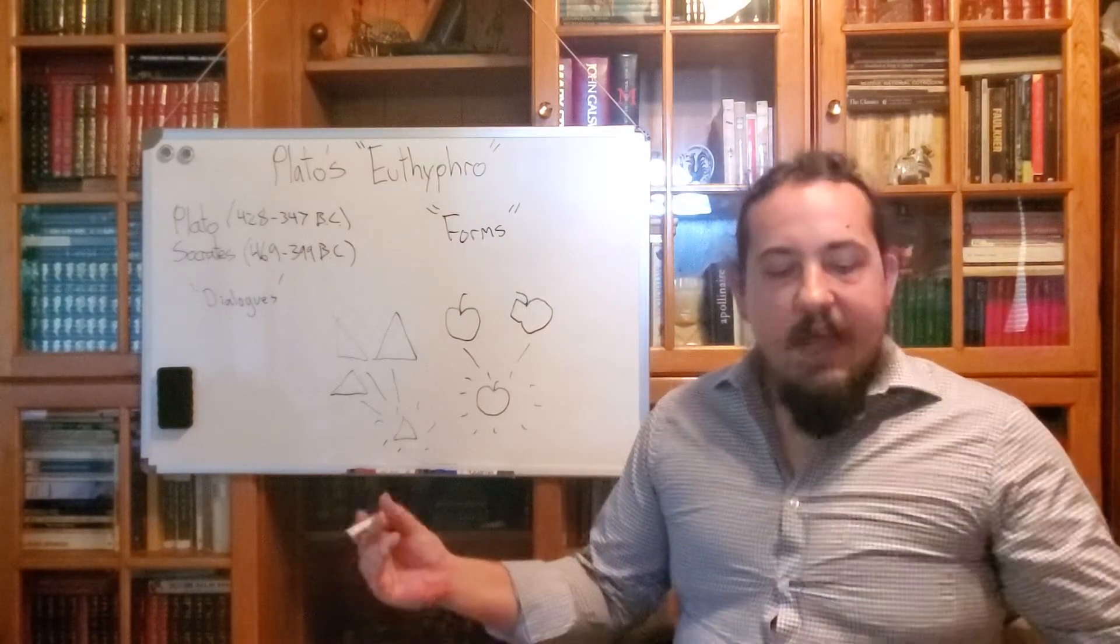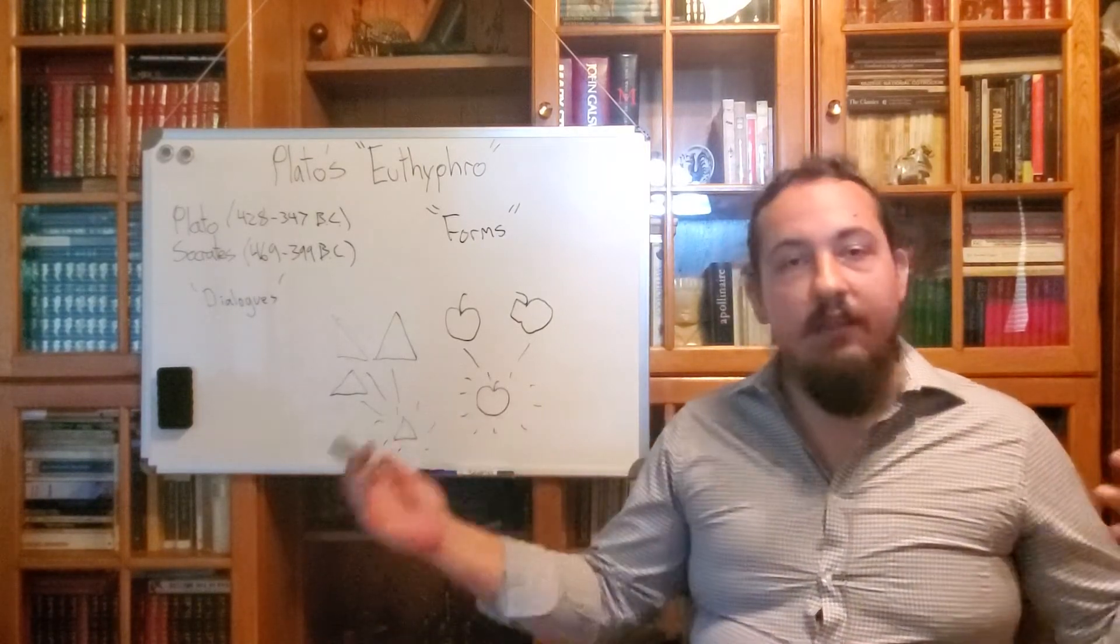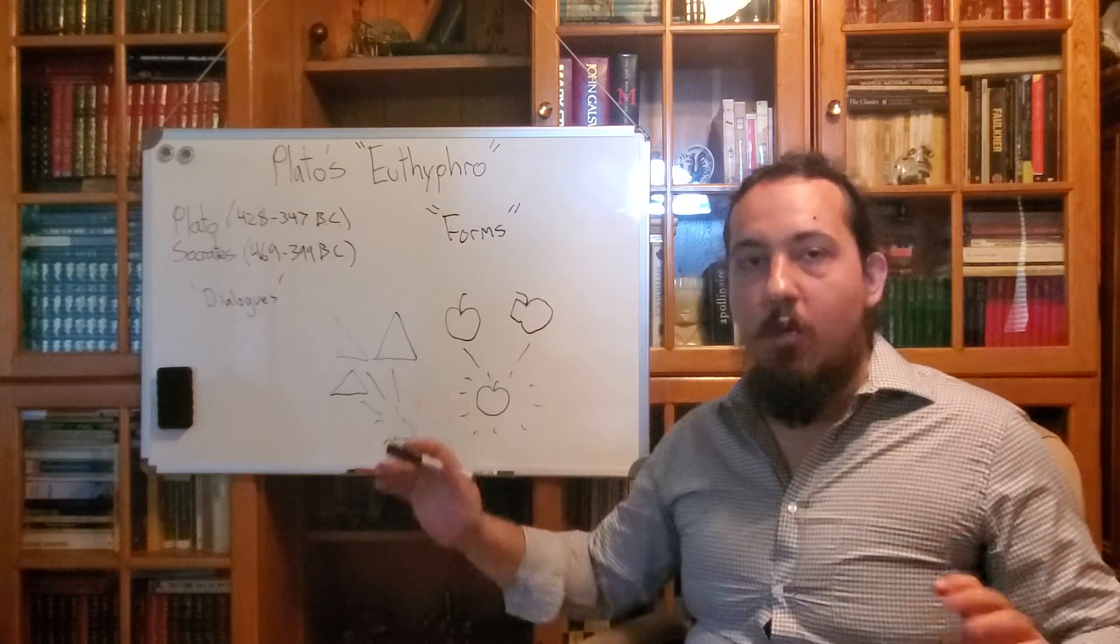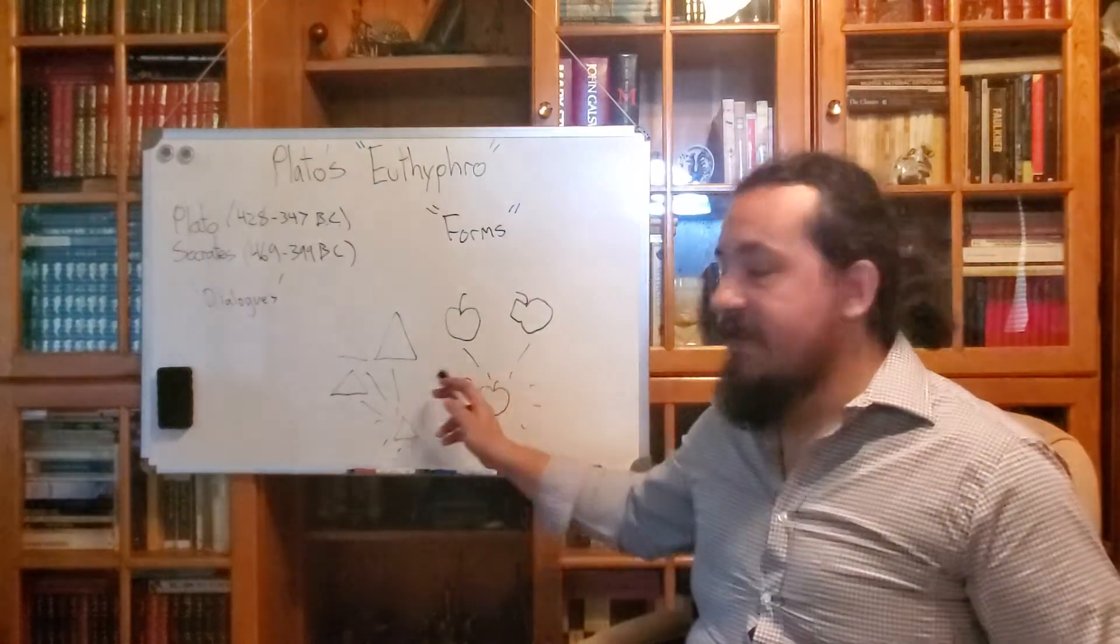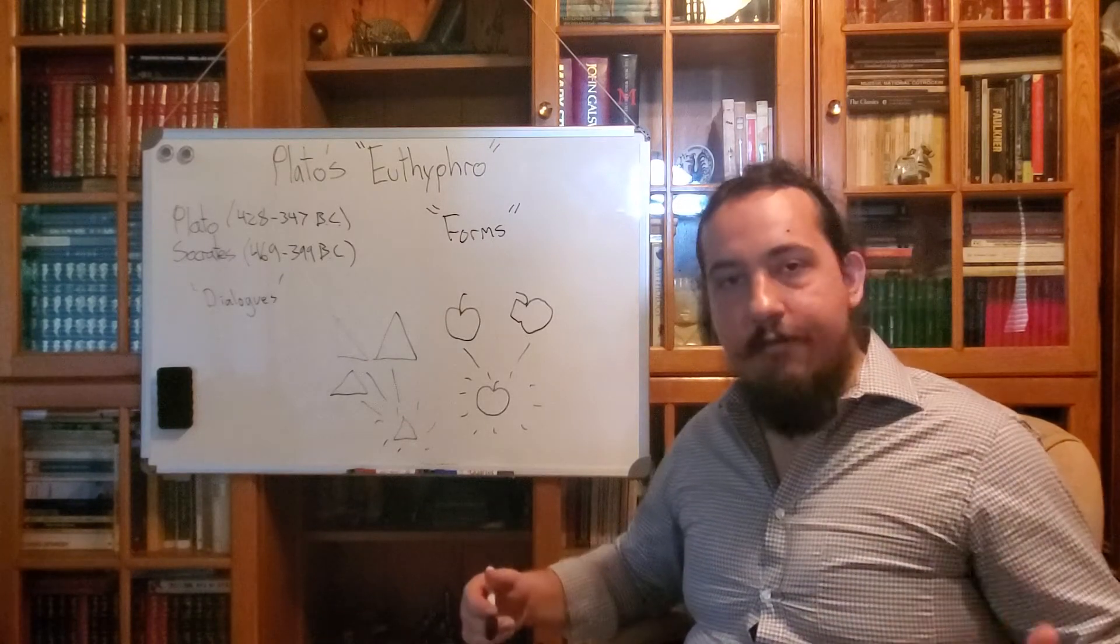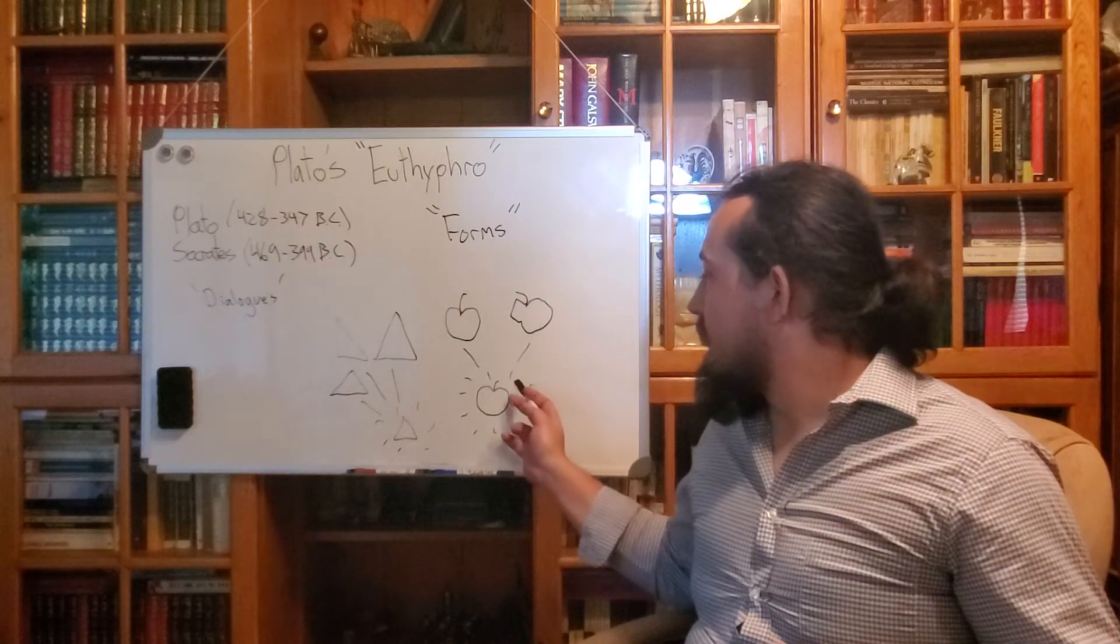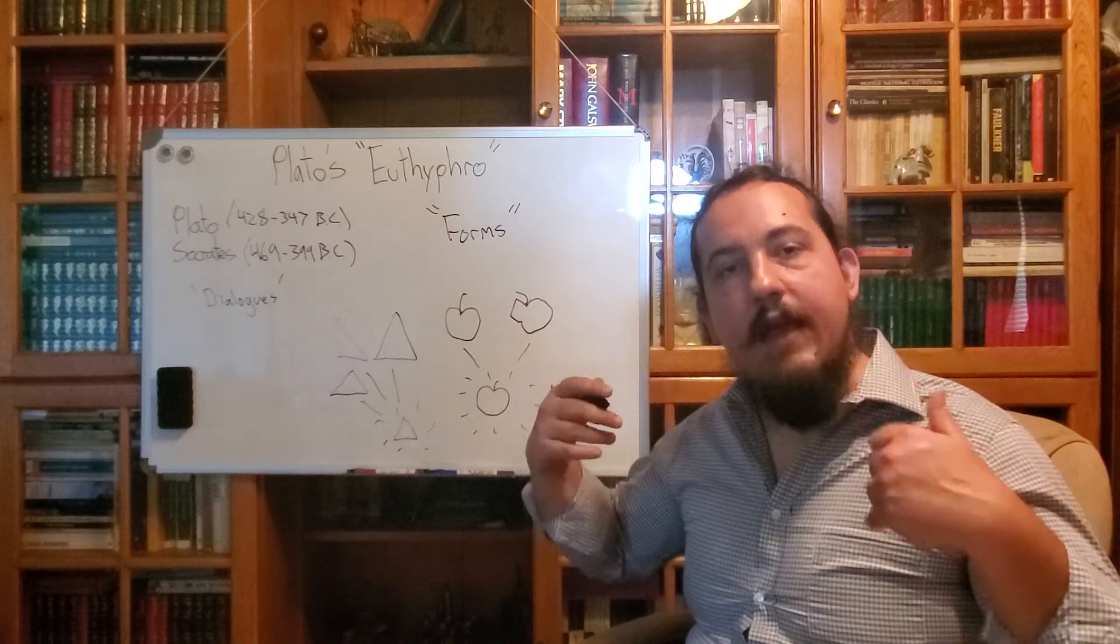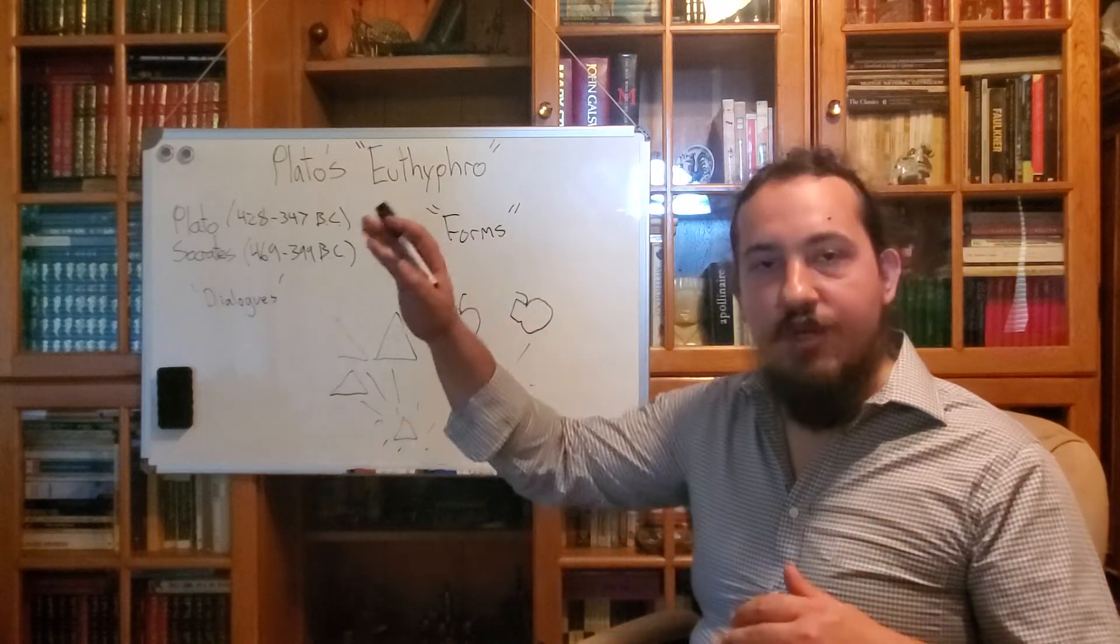So, triangles, apples, trees, people, colour, friendship, justice, goodness, and the list goes on. All these things have examples in the world and perfect examples in the world of forms, according to Plato. And, moreover, the things that exist in the world of forms are grasped by the intellect, again, following in Pythagoras' conception. So, you can't touch or see the perfect apple, but you can think and contemplate on what makes the perfect apple, and by that, you're kind of reaching at it through your reason.